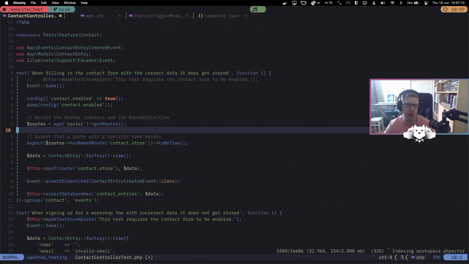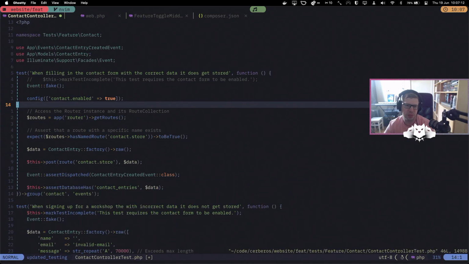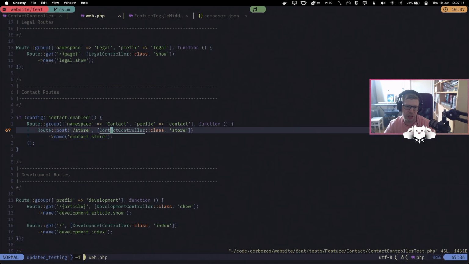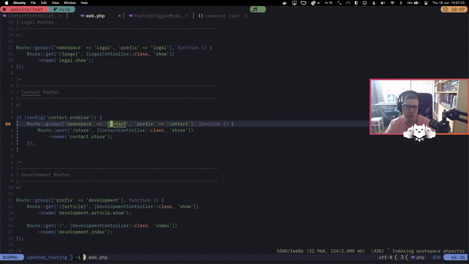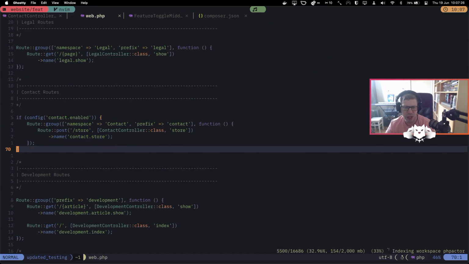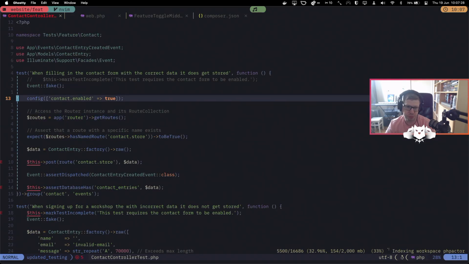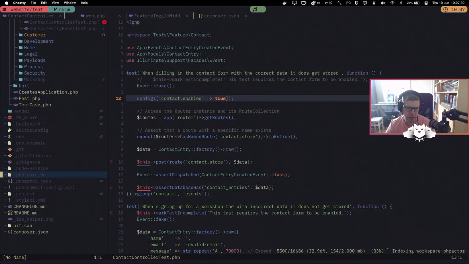So there's a few different ways we could solve this. We could remove this check and just have the route always be registered, which is kind of icky because then people can hit it. And since it's a post route, people could send stuff to it that we don't want when it's not enabled. We could create an environment file for testing and just use that during testing, because then we get different env files, which is a way to go.